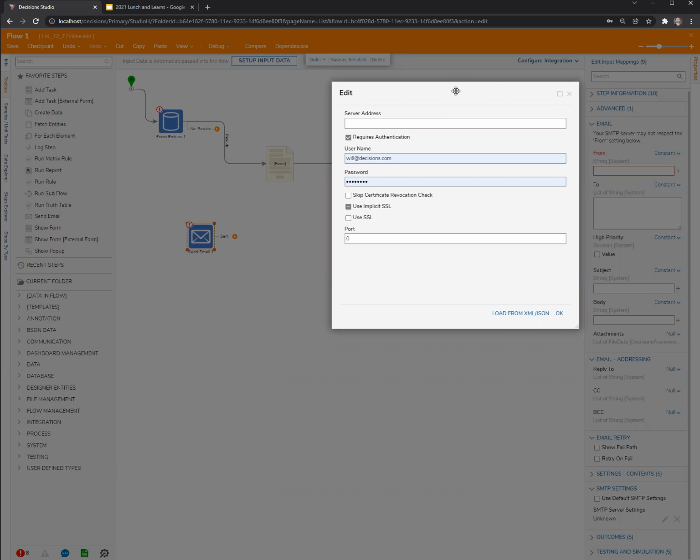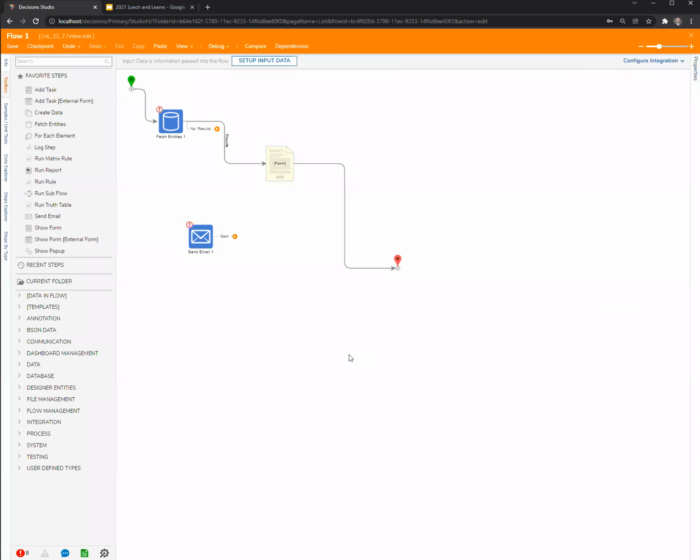The question is, does use SSL on your SMTP server, with use implicit SSL or use SSL, either or both set to true, meet the requirement of the question you're asking? If it does, then yes. If it doesn't, then there's no other additional way to send encrypted emails that I'm aware of.